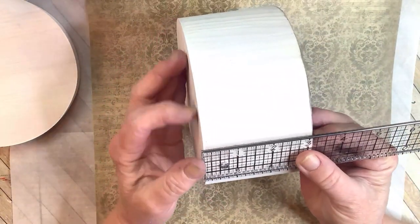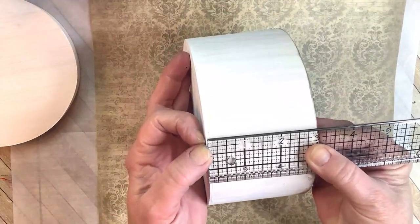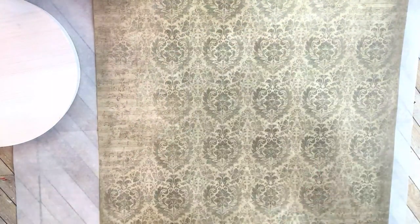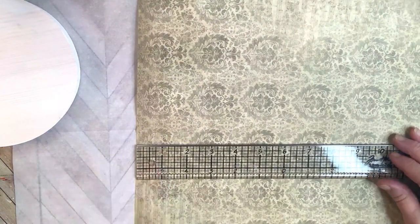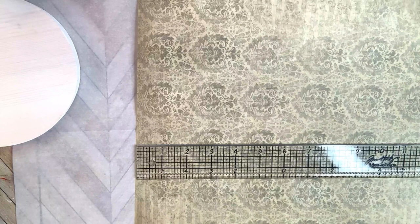We'll come back to the bun feet later on in the project. Now moving on to the box. I have measured the circumference of the box and it is 18 and maybe a quarter inches. The height of the bottom section of the box is 3 inches.